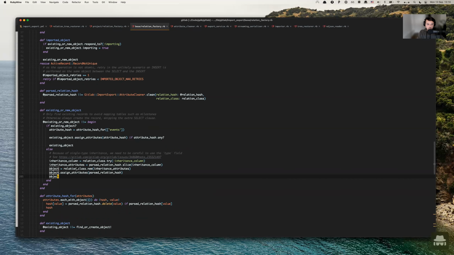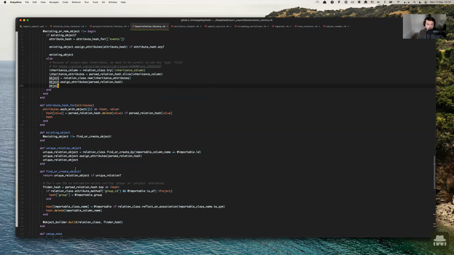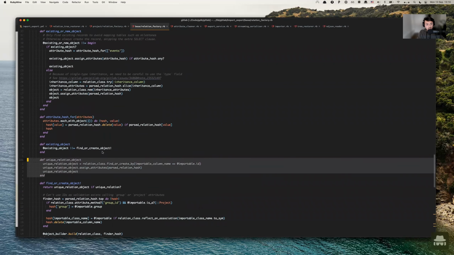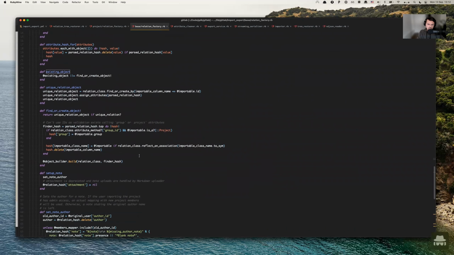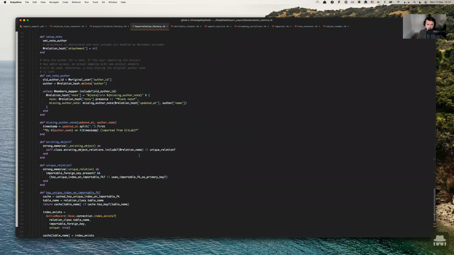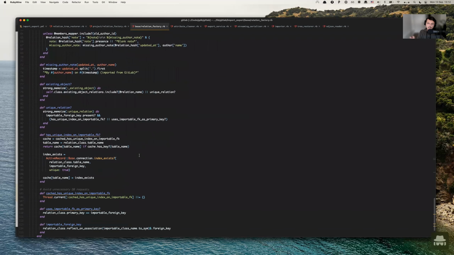Yeah, this is where the transformation happens. There are a few cases where if it's a unique relation, we want to do something else. If it's an existing object, we want to do something else. So there are a few things that we do here to accommodate for different types of relations, right?